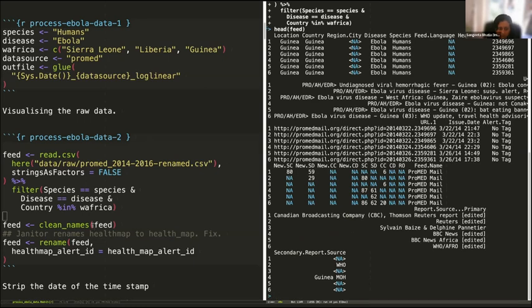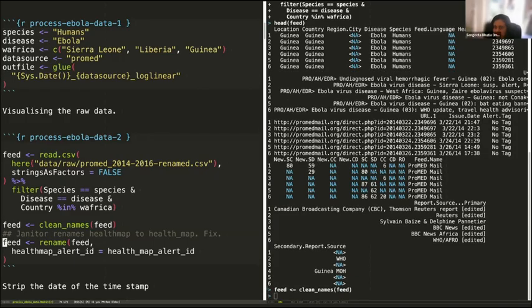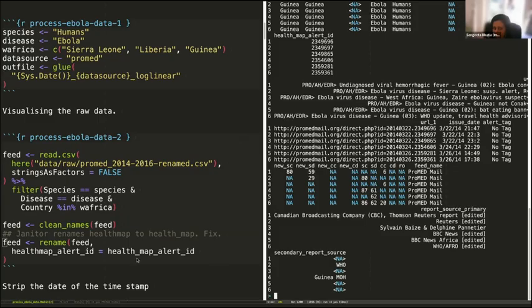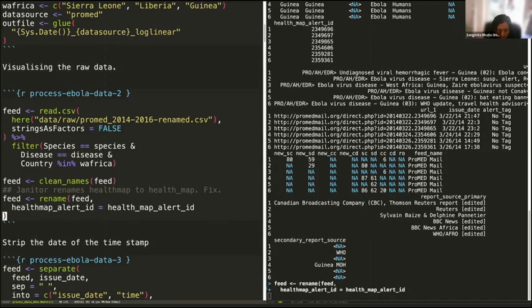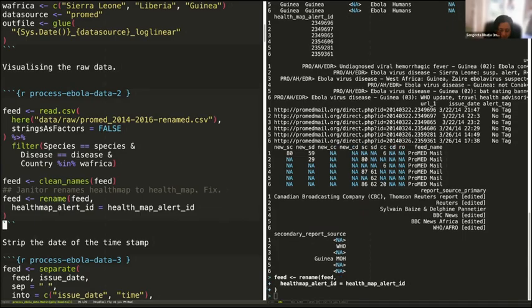I'm just going to use the janitor package to make this easy to analyze. It will just make the column names snake case. So we have not done any processing yet. All we have done is clean the column names. This is just because the code that I have written uses the specific column names, so it's really not important.